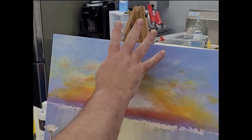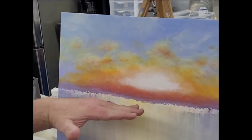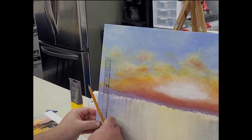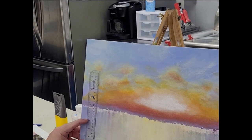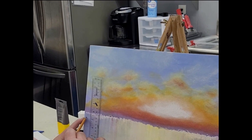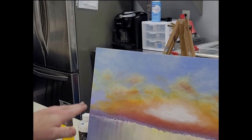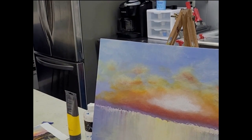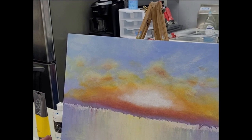Notice how everything — even the clouds — is kind of radiating out from the center. The rule for this is rule of halves: if you're about eight inches to your horizon line, mark four inches and do a line across. Then half of that is two inches. Half again would be one inch, half again further, and so on — that informs you how to make layers look distant. The sky is the same way: things at the horizon are much closer together, and as they get higher up, they're more spread out. I'm going to dry this and do another layer until it is just solid white in that center.